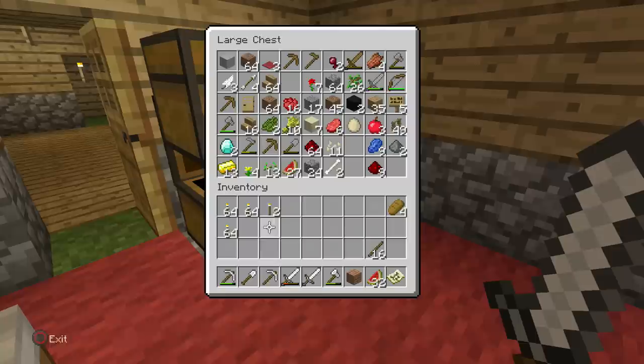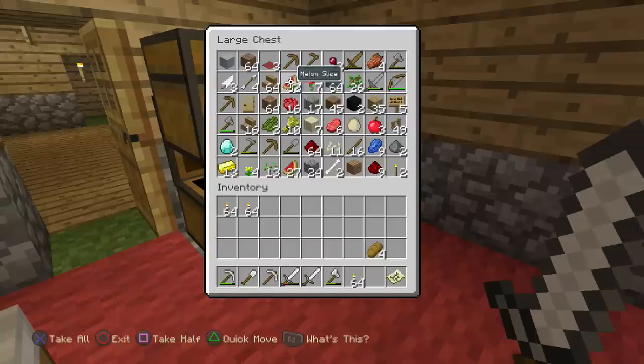Okie dokie, I've really stocked up here. Now we have plenty of food and plenty of stuff to get us by. Maybe watermelon might not be the best option to bring with us on an adventure, so I think I might replace it with some meat, and then we'll be on our way. We should be straight up good to go at this point.